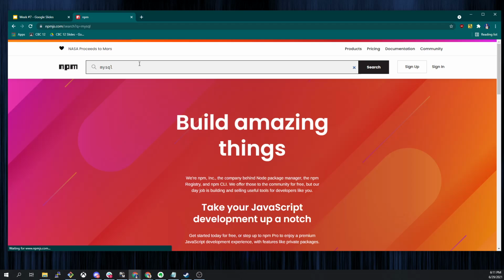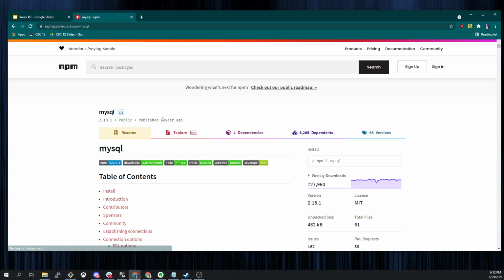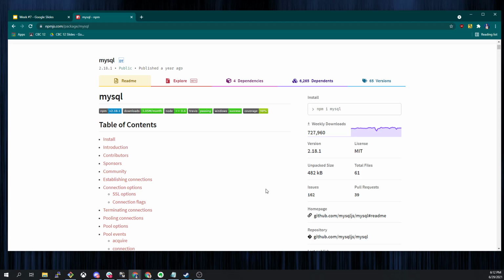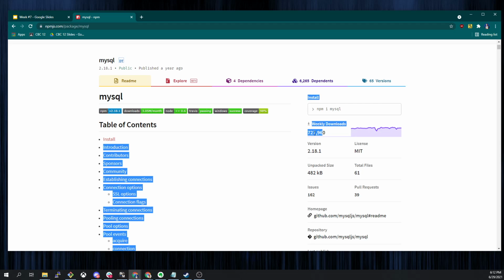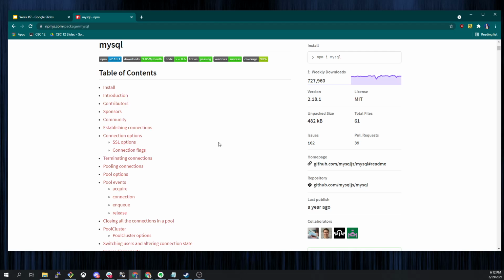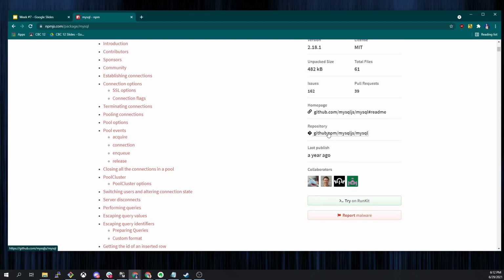Like the version number. Okay, what was that, Leah? Like the version number. Okay, this version is 2.18.1, so they've only had 2 versions. We think that's good or bad. Might be good, might be bad. I think the number that really stands out to me the most is how many people are using this weekly, right? 700,000 people downloading MySQL on a weekly basis is probably a pretty good indicator that this is like a real repository. Also we can always go to the GitHub link, right?